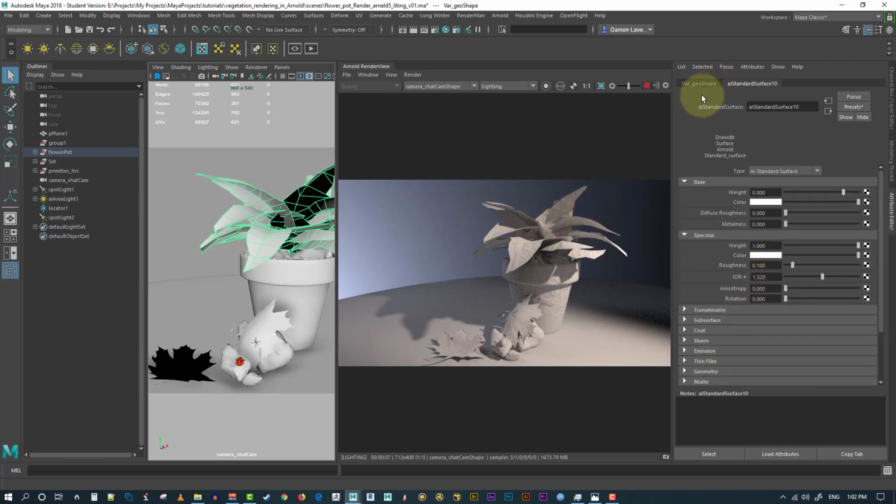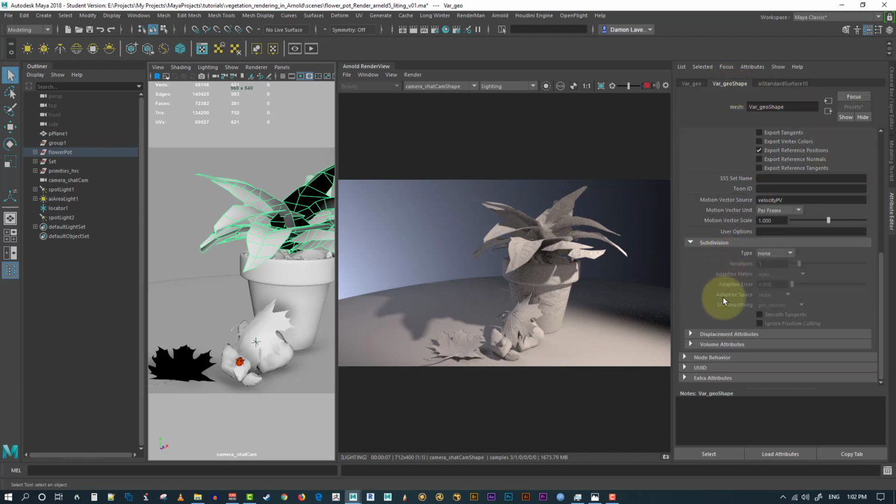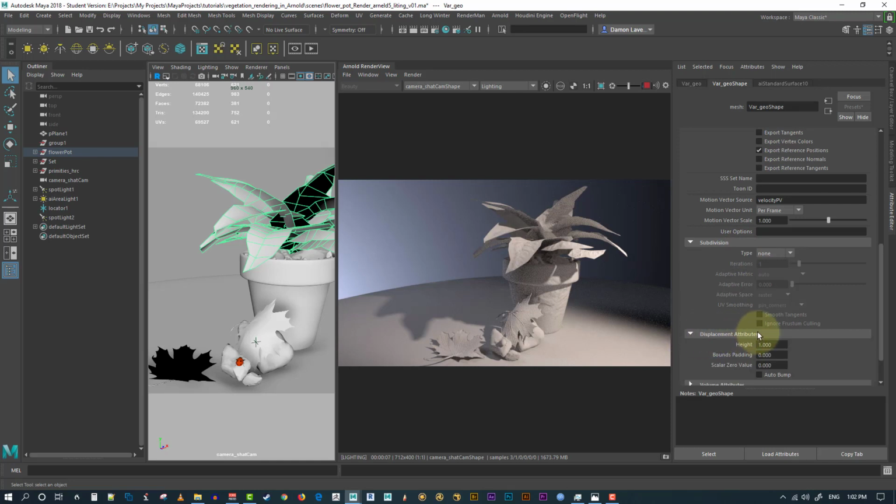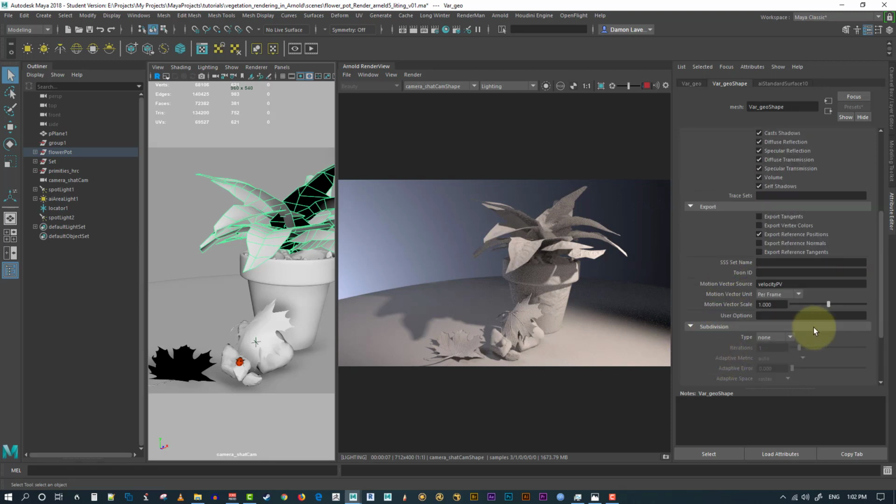Alright, so now that we have this, I'm going to go to the shape node, and you want to go down to the displacement, to subdivision, Catmull-Clark, and we are going to subdivide this twice. You'll see they're already getting a little more data in there.